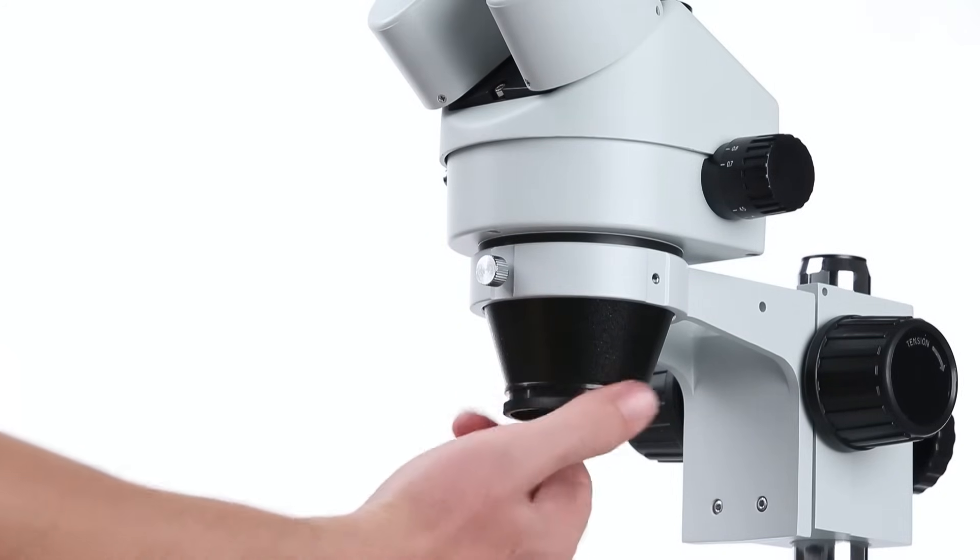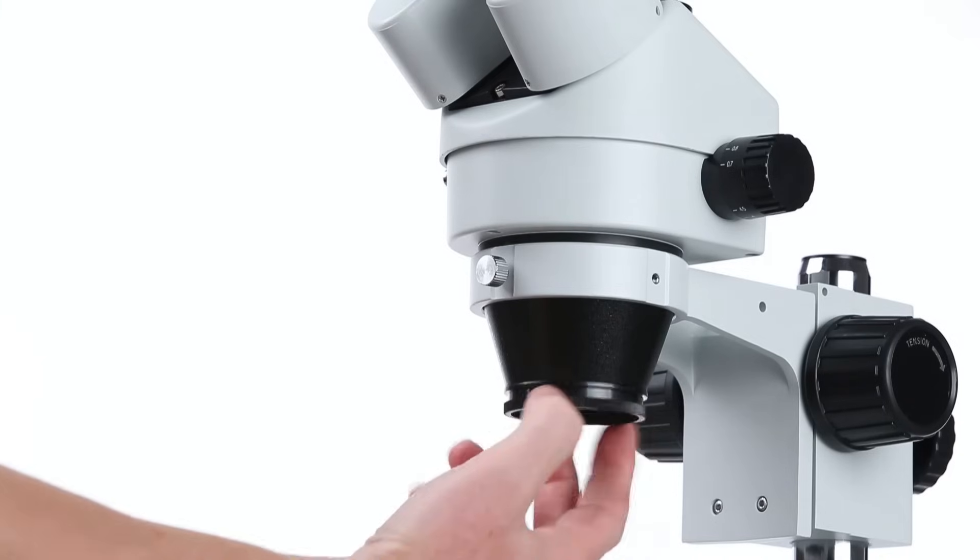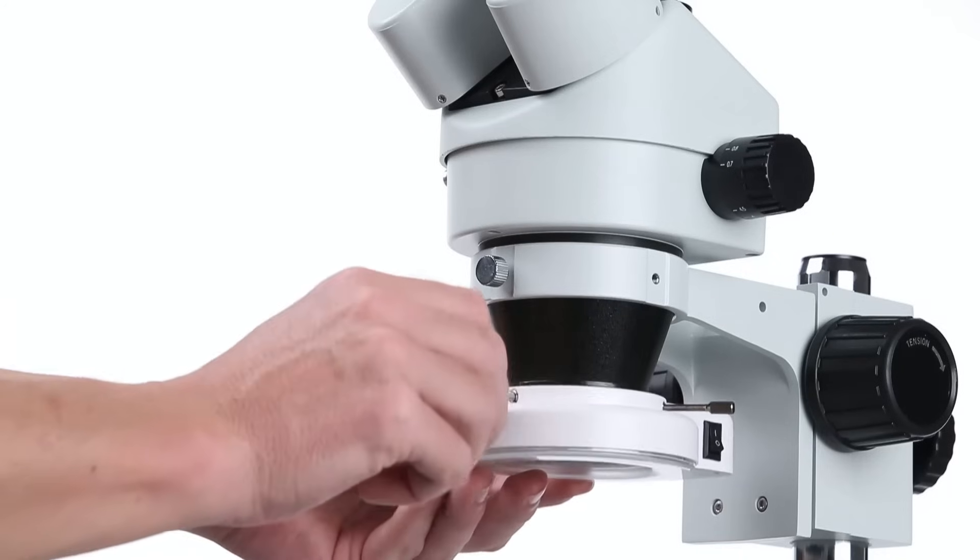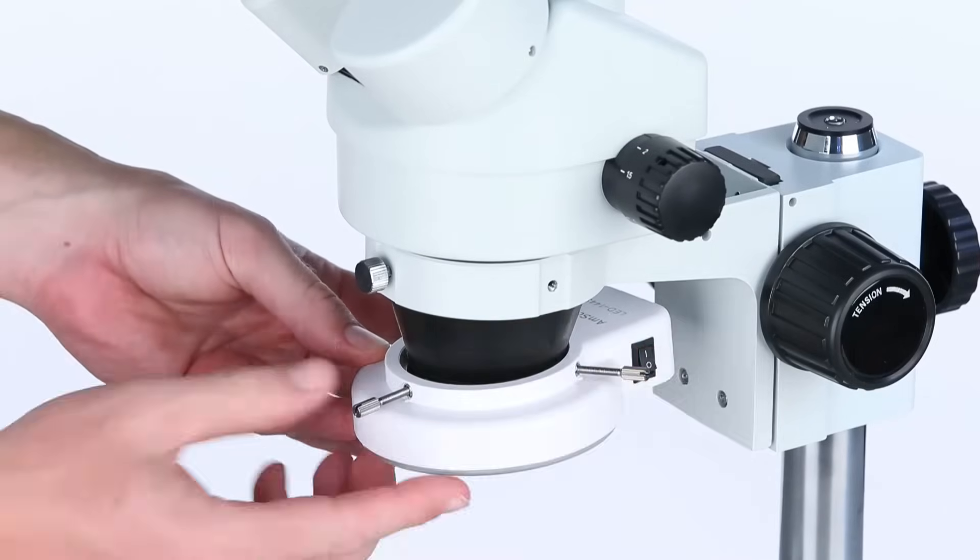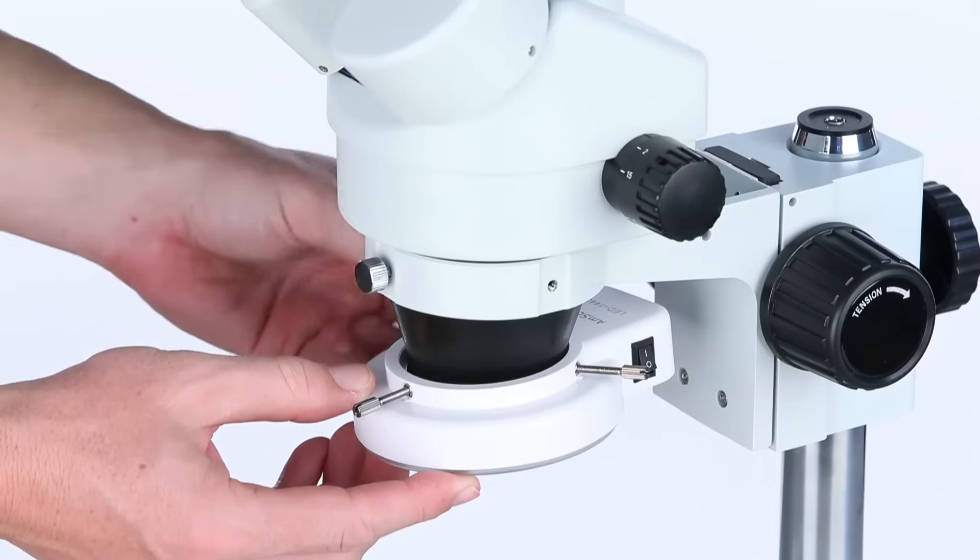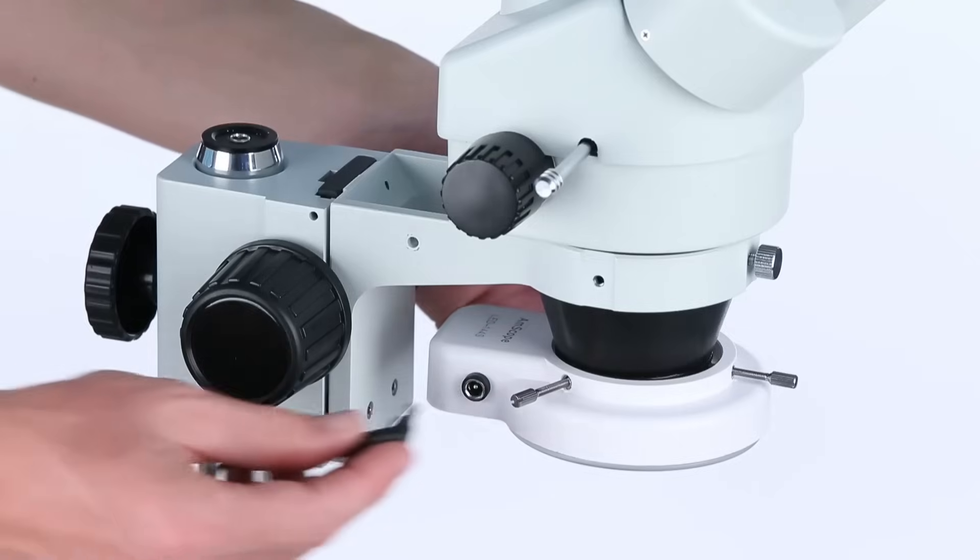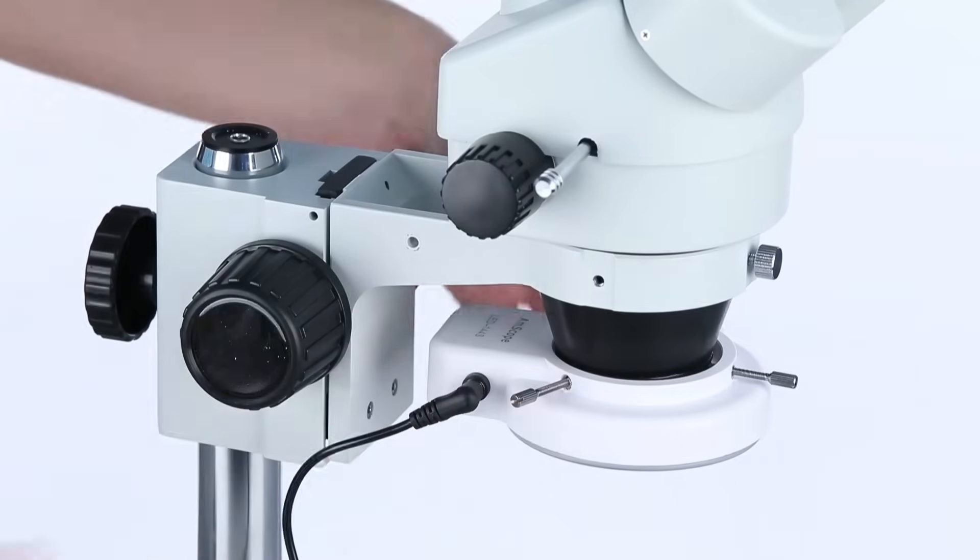Another popular accessory is an LED ring light. The first step is to screw on a threaded adapter ring, which will hold the ring light in place. The ring light will be attached by fitting over the adapter ring, and then tightening three locking screws. Attach the power cord and we're ready to go.